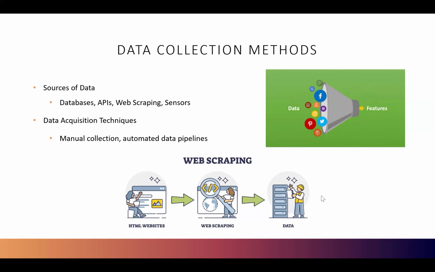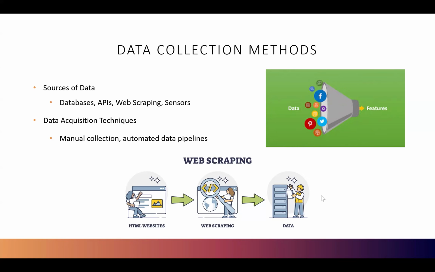Web scraping is, as the name implies, going to websites and using what is referred to as a web crawler and getting data from there. So, for example, let's say you're looking at currency conversion. There are websites that provide tables for currency conversions, and you can look at currency conversion across history. And you can use this data to develop a predictive model for currency conversion or something like housing prices.